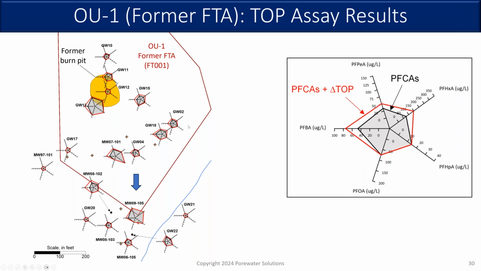And one thing to note, when you're looking at TOP assays, then you want to use arithmetic scale. You're just looking at, does it double, does it triple? It's typically not an order of magnitude change. So arithmetic scale might be better for TOP assays.